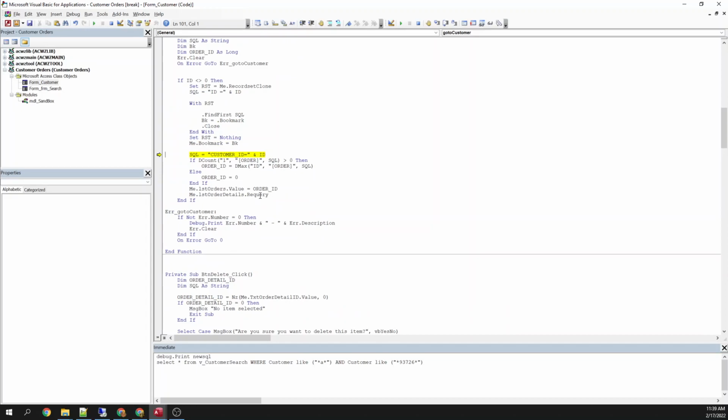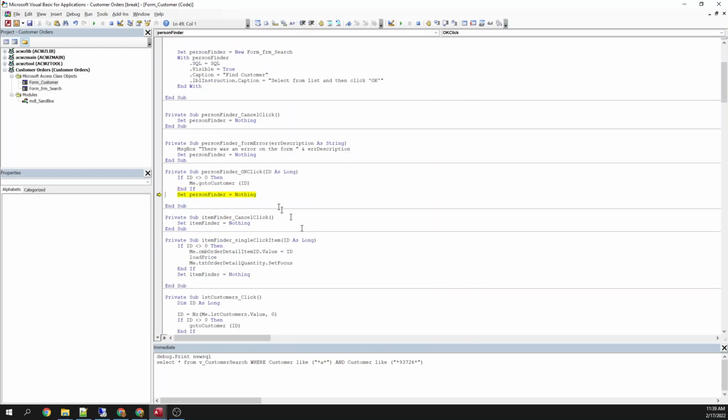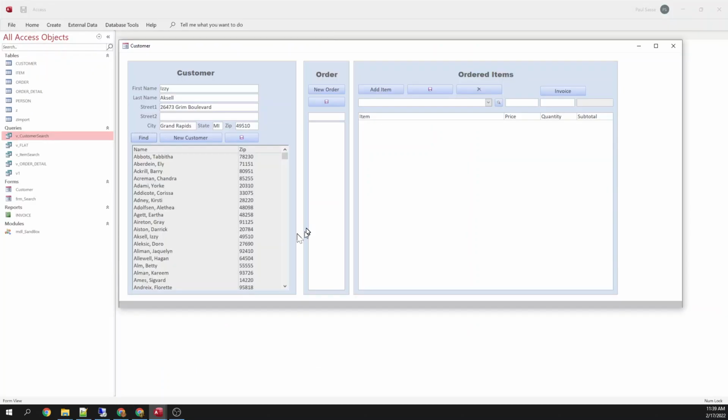Okay, and then this is loading data into those unbound parts of the form that I showed you before. So it's just a function that loads the customer, loads their order history, that kind of thing. Okay, so this gets me back to my listener for that event. They clicked OK, we loaded the customer, and now we want to close the search form. So it sets it equal to nothing.